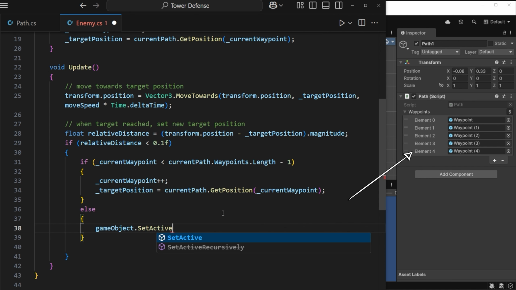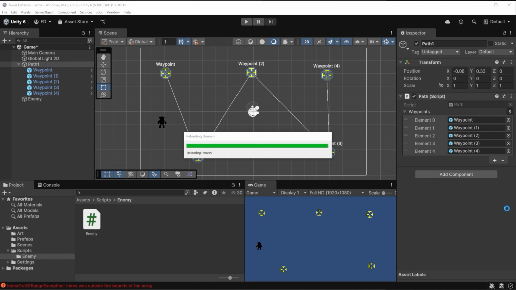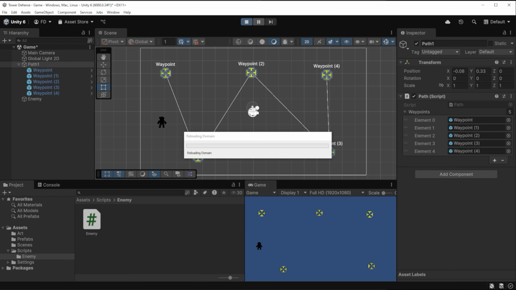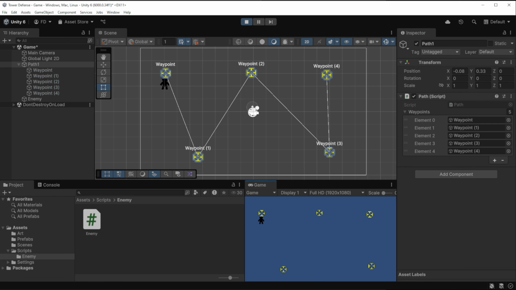We set active to false, like this. I save and play. The enemy follows the path, and when it reaches the end, it gets destroyed, it gets grayed out and deactivated.